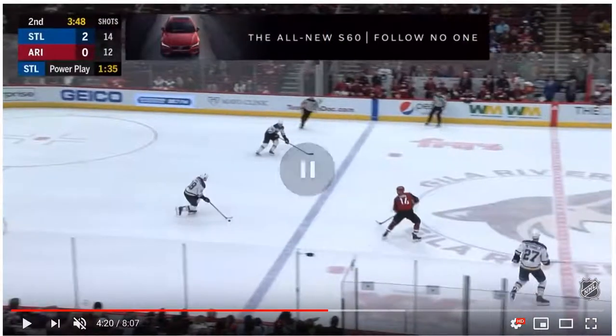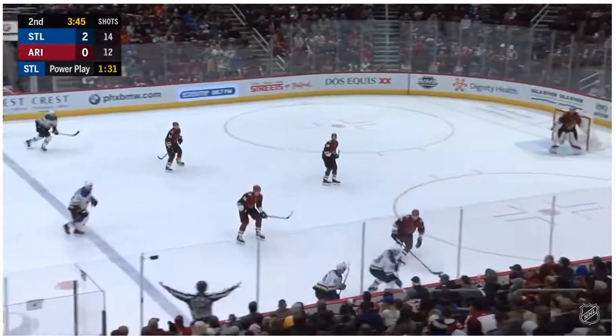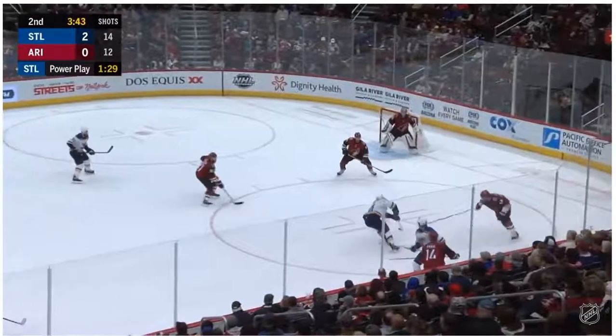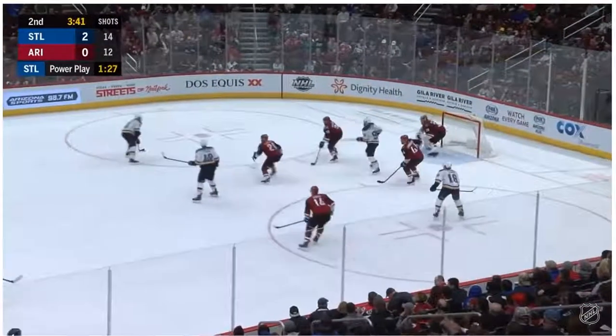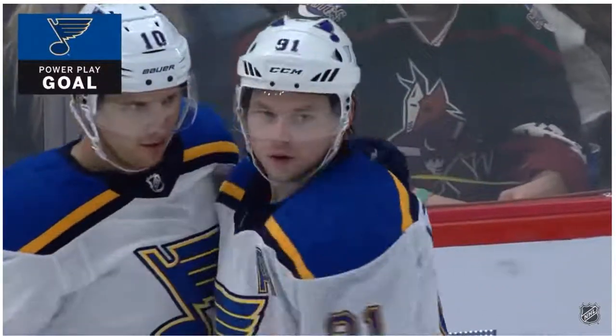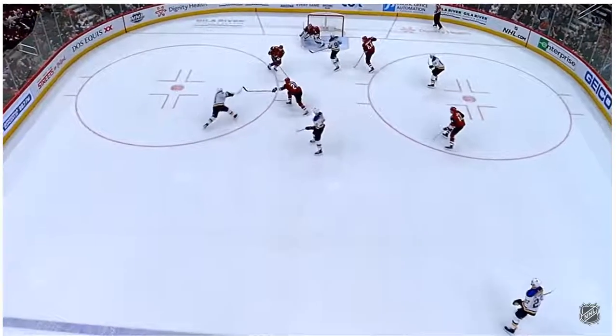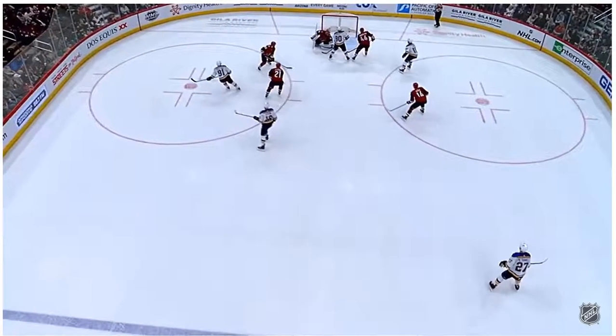Right after this kill the Blues get on the power play, doing a great job breaking into the zone — a little unorthodox. You see the defenseman skate up and dump it off to the winger behind them, kind of playing catch in the neutral zone. They dump it in, good board play, protects the puck, gets to Schenn, right to Tarasenko — obviously he's going to score there. All four or five guys on that line were working and doing something; it comes from guys chipping in and doing their part.